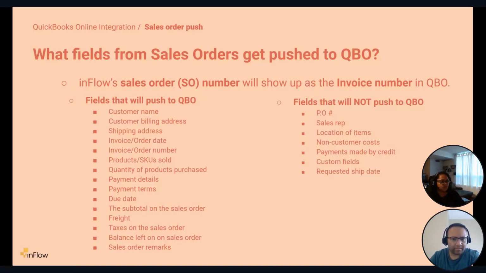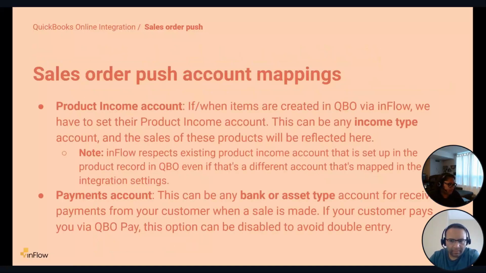Custom fields, as well as the requested ship date. All right. So now we're just going to go into the sales order push account mapping. I'll also be demoing this closer to the end of the webinar as well. But the two main account mappings that you need to note whenever you're setting up your integration with QBO are the product income account.